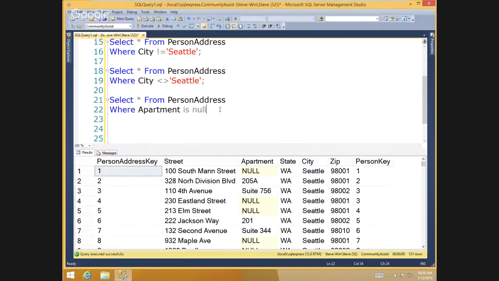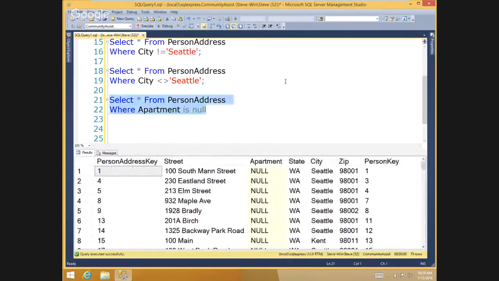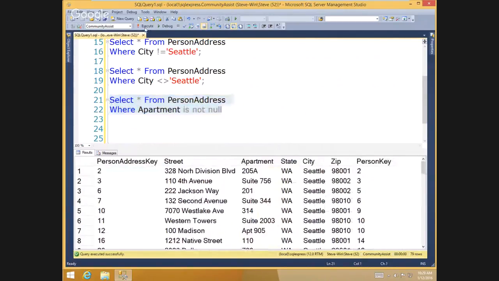If you want to find where something is null, you do is null. Exactly. If you want to see only the people that have apartment numbers, just add a not, and it will exclude the nulls.